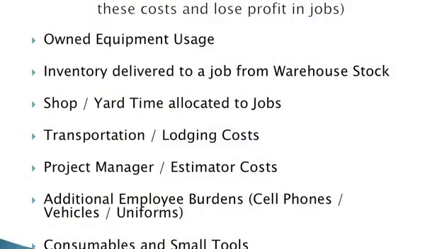Another big one that I see missed a lot is the shop yard time. If you've got a fabrication shop, a lot of the ductwork contractors, the sheet metal contractors, they're pretty good at it because that's what they do. The installation is a small component of their business, but they do have shop time. The guys who are working in the shop actually code their time to the job, and that becomes a direct expense as opposed to an indirect expense.